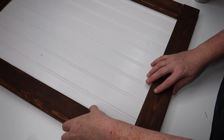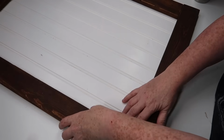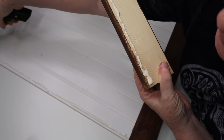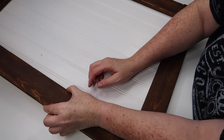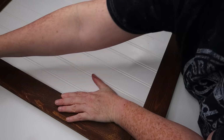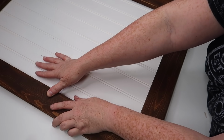I am going to end up putting some of my bazillion million Mod Podge bottles down on it just to add a little weight because there was a little bit of a warp on the beadboard on that side. So I am going to go ahead and put some weight there just to make sure it's nice and stuck. But the rest of it, I'm not worried about at all.